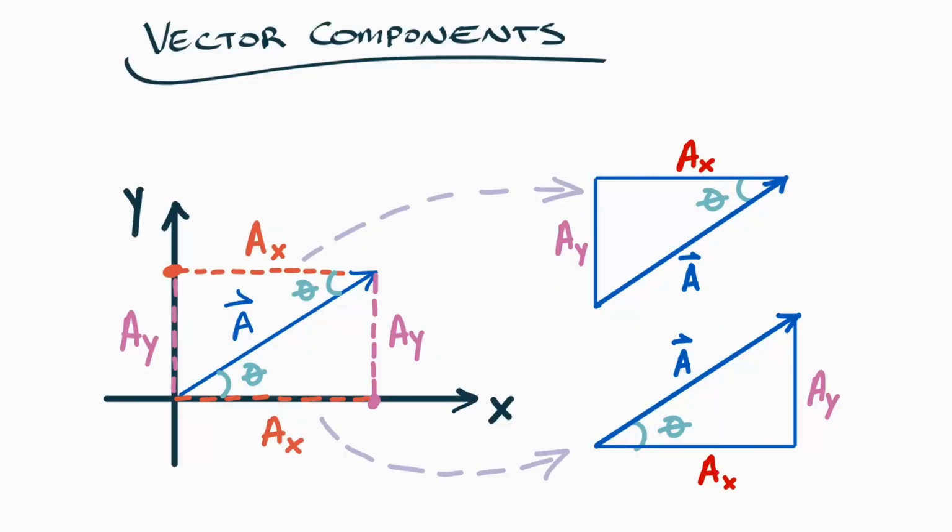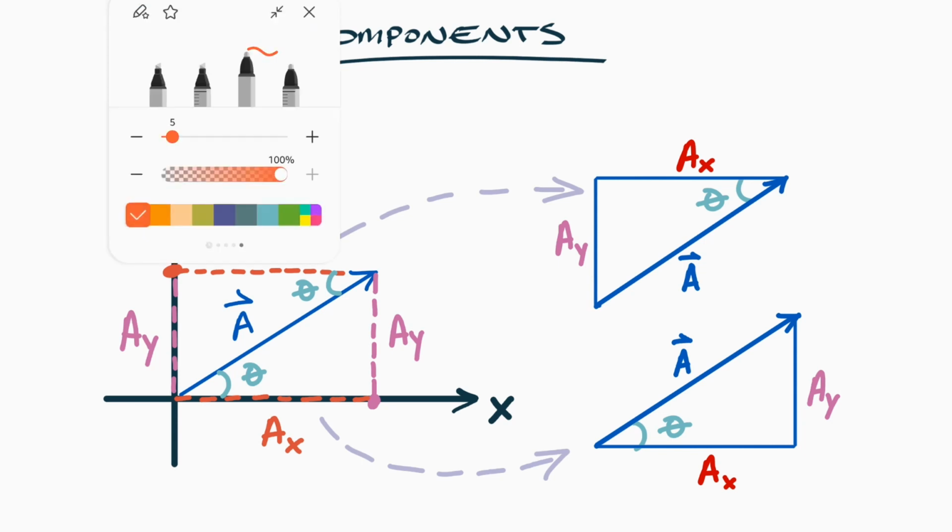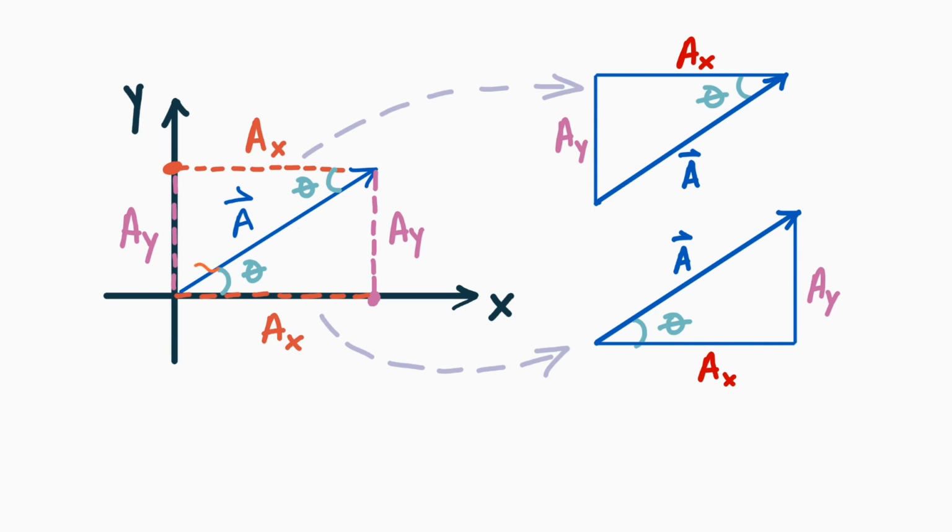In this video, we want to take a look at vector components. This is definitely one of the more common and more powerful concepts in Physics 1, so we really want to understand this one well. All right, and as you can see here, I already have this diagram drawn up.